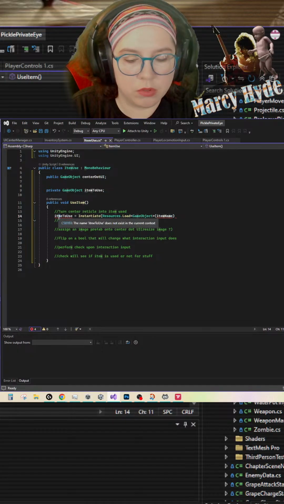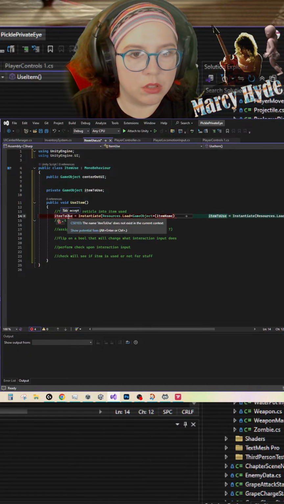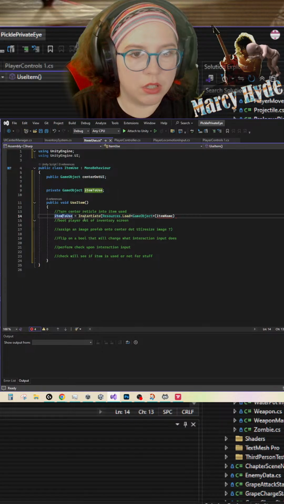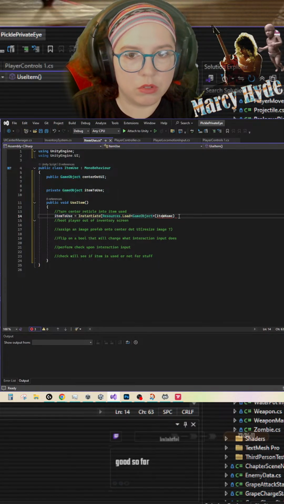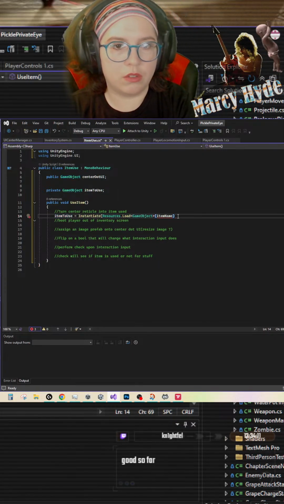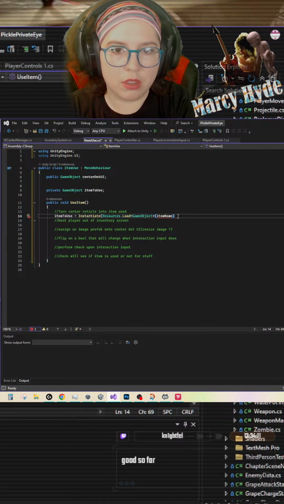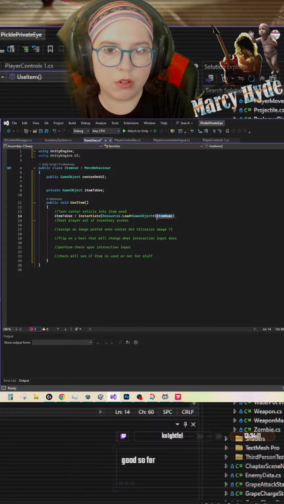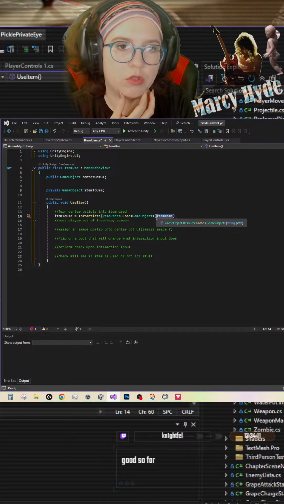Oops. Item to use is going to instantiate this item name. So this is a string in the other script.